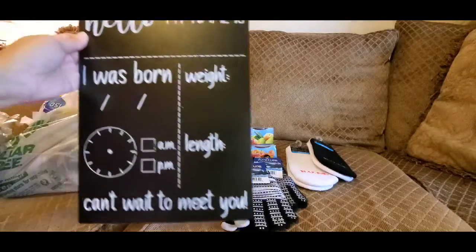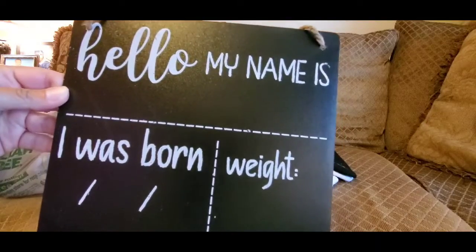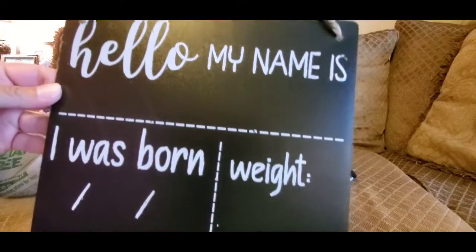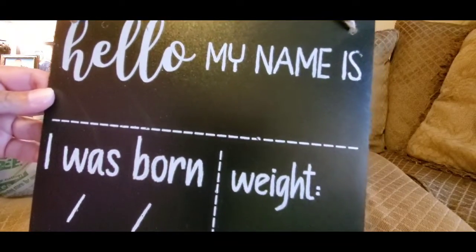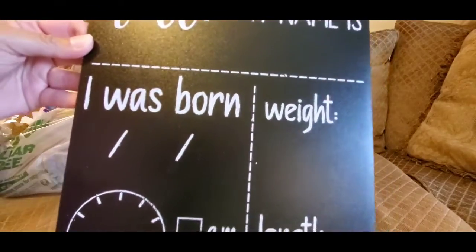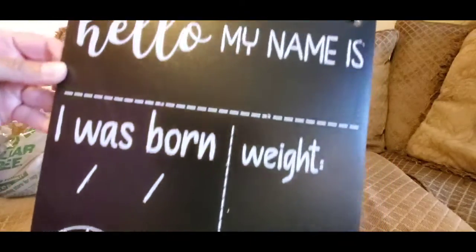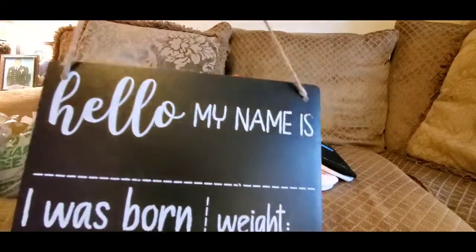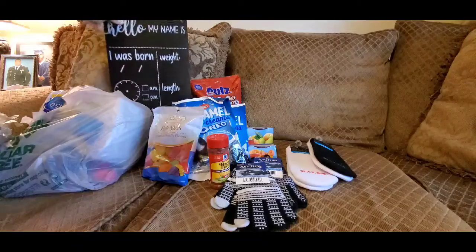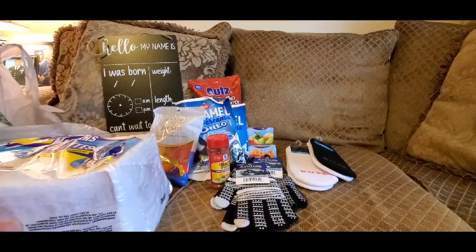I found out a lady I know who sells a lot of Paparazzi online — the Lord is blessing her to have a baby. She's had two miscarriages, has a five-year-old little girl, and now she's pregnant, due in March. She finally shared it with the world, so I thought this item would be really cute to give her now — that way hopefully no one else will get her one, and she can be prepared for when the baby comes. I hope everything continues to go well for her.